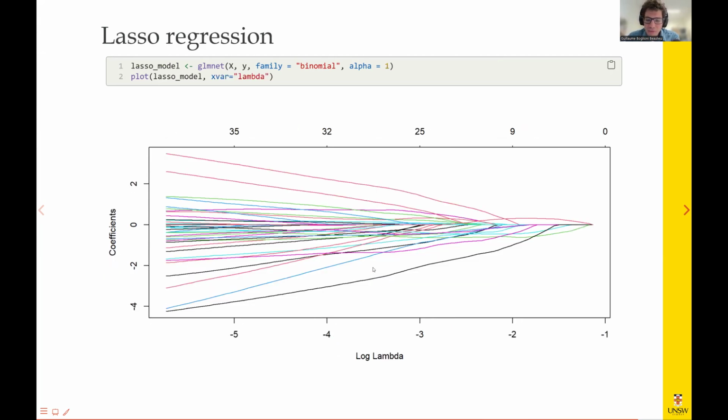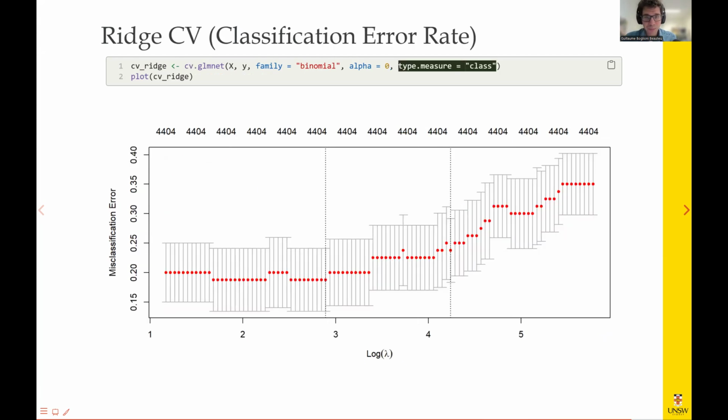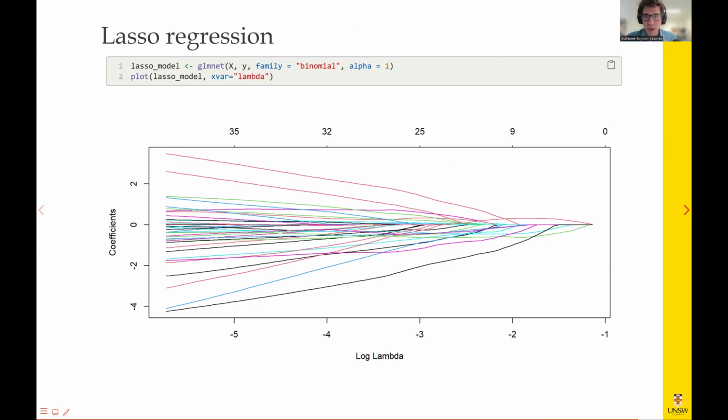Now, because we have so many predictors, maybe Lasso is kind of better, or at least it's certainly more elegant, because we're going to get a drastic reduction in the number of predictors in the model. Yes, indeed. Here, let's try Lasso. Same code, and so we write alpha equals 1. What's happening? Well, already with only a little bit of penalty, we drastically reduce the number of predictors in the model, because most of those coefficients have been set to exactly 0. And that might help us for interpretation.